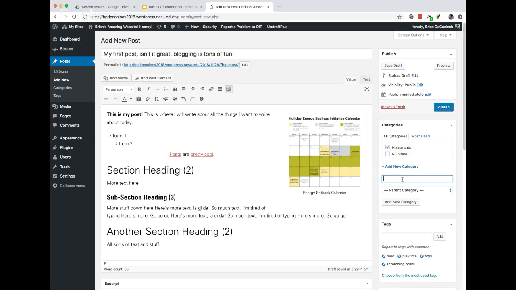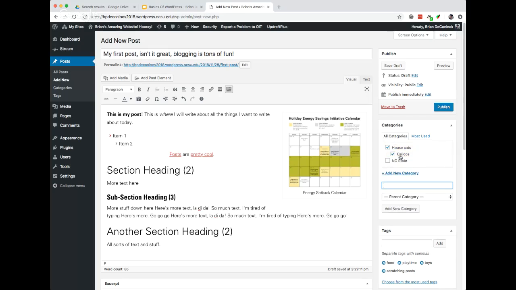And I mentioned before that categories are hierarchical, so I can give it a subcategory of calicos, and give it a parent category. Give my subcategory here the parent of house cats. Add that category, and now you'll see that calicos is slightly indented underneath house cats, and that's how WordPress represents the parent-child relationship between these categories.